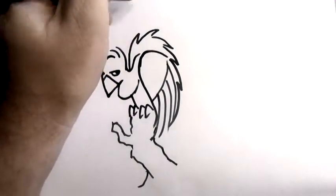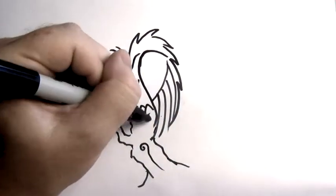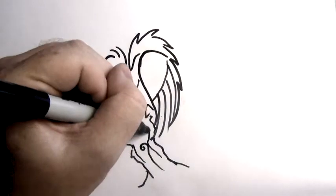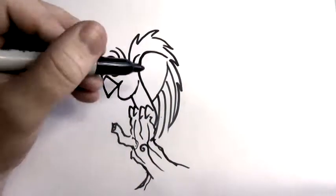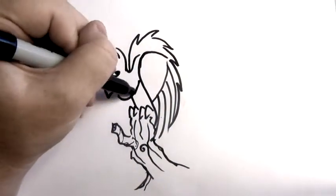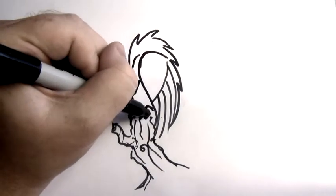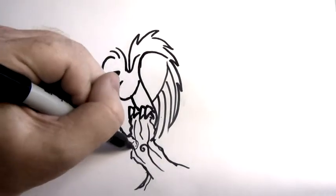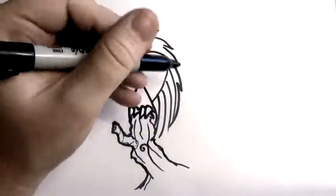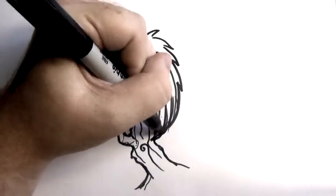My Vulture's almost finished. What is that under him? It's like a dying branch. Look at mine! You made it the same! Are you making it the same? The same as what? That Vulture looks the same on the paper. Well, that's where I made it up over there, and then I draw it here for everybody to see so they can draw it. Oh, so you want to draw it. I'm going to show you the next thing we're going to draw. We're not going to draw a potato chip next. No. Silly boy.